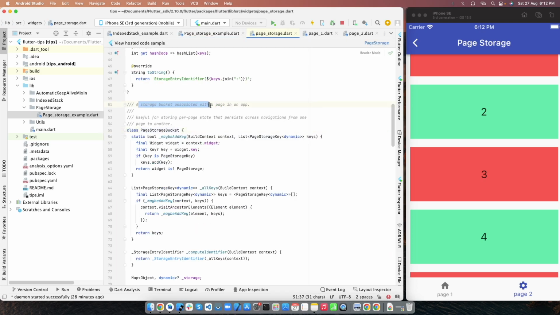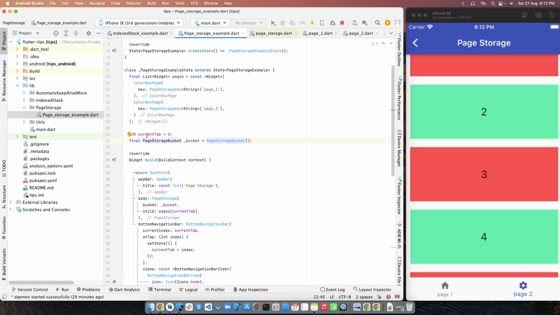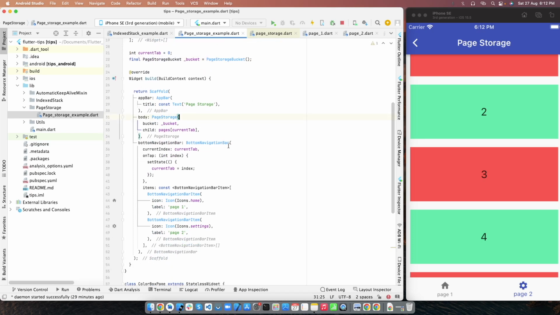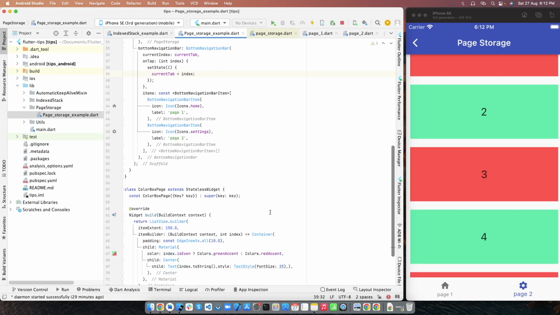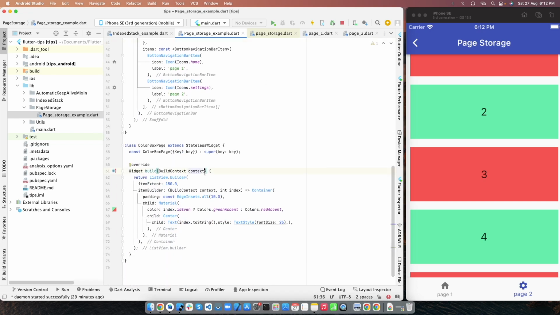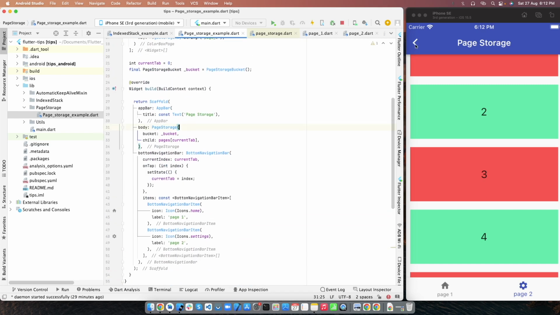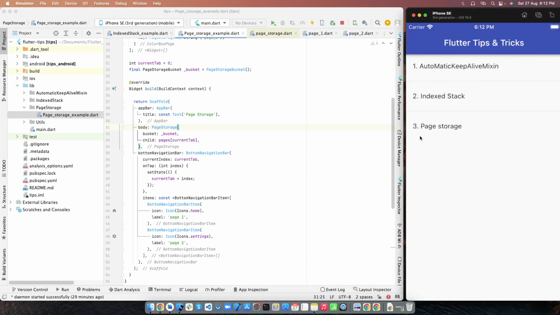A storage bucket associated with a page in an app is useful for storing per-page state that persists across navigation from one page to another. Fine. And then I have just updated my index with the current tab, and this is how PageStorage works.